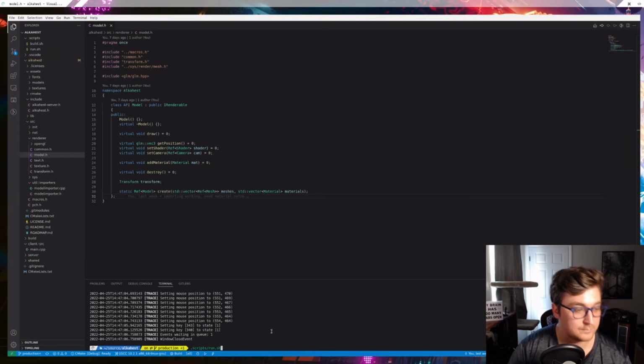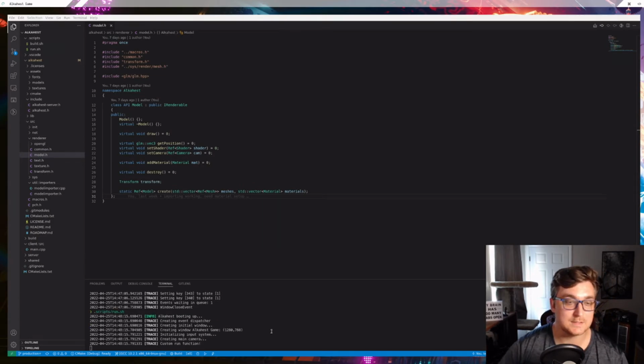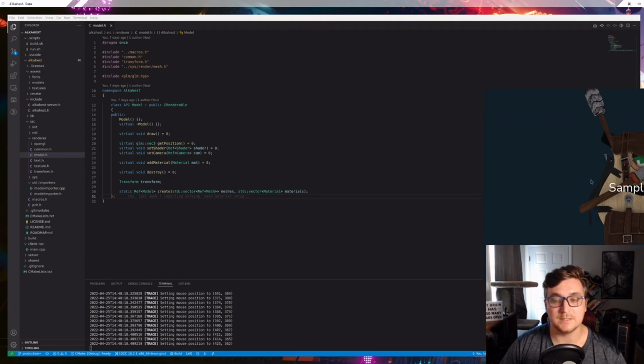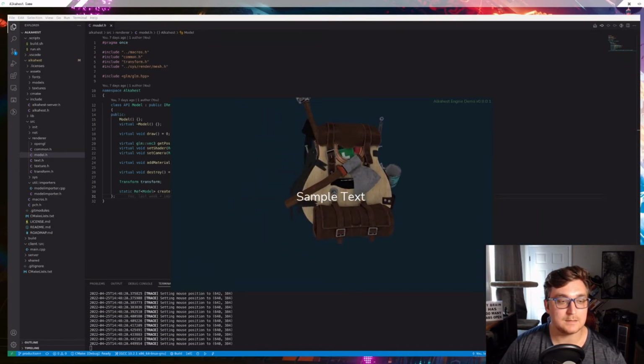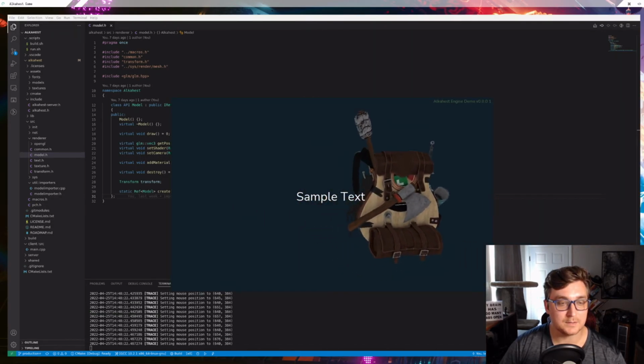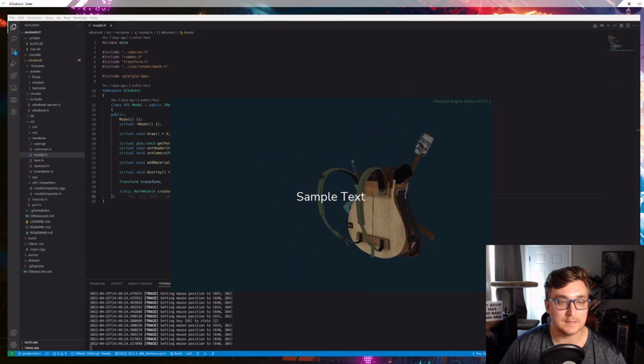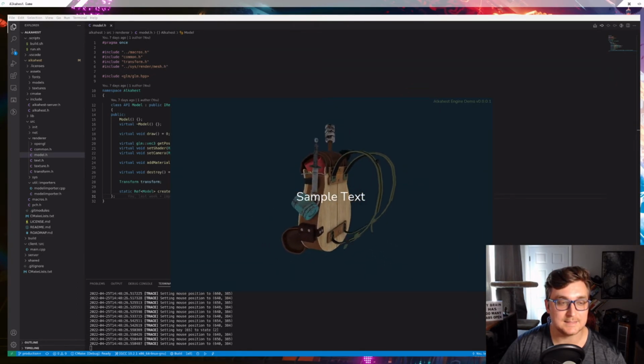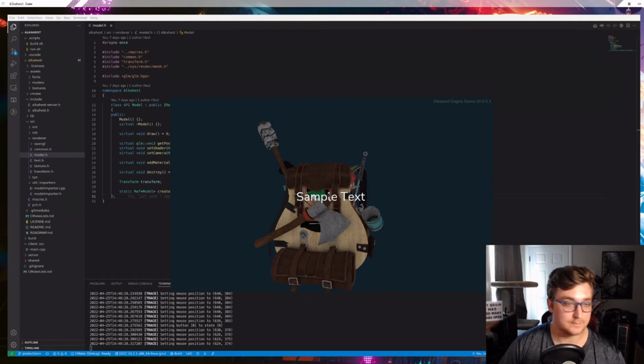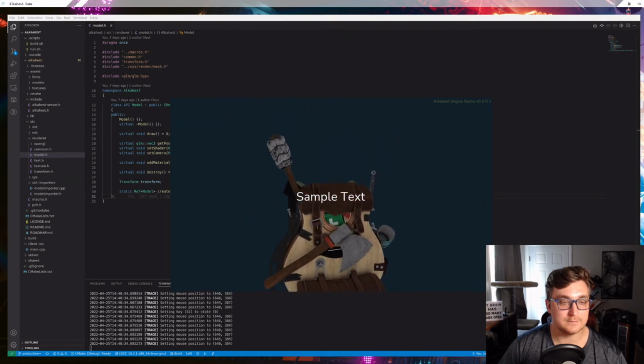And then if I run this here, you can see I've got a little example scene with this backpack guitar thing. I actually snagged this model directly from the asset importer tutorial I was following, courtesy of Learn OpenGL.